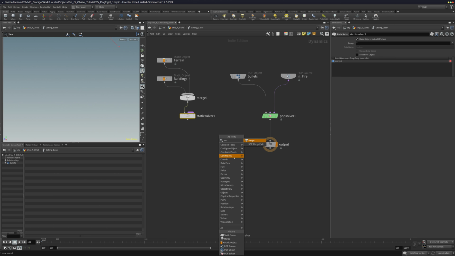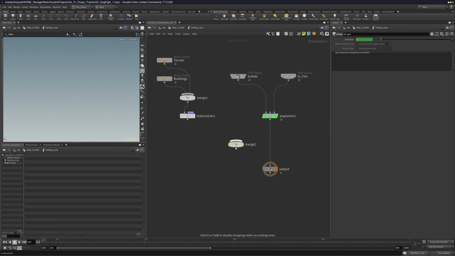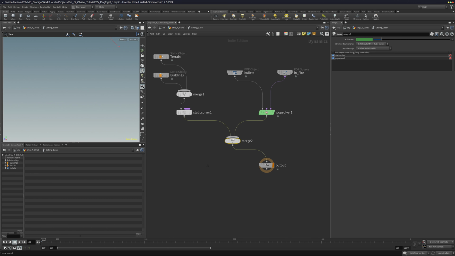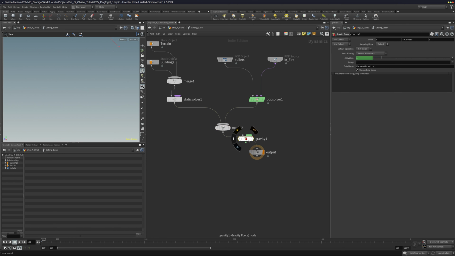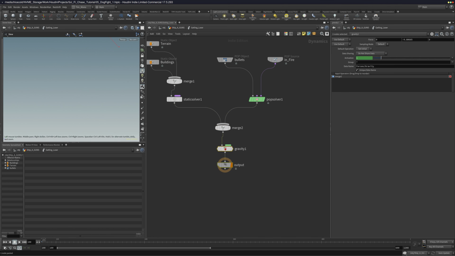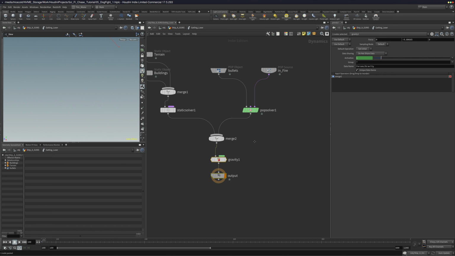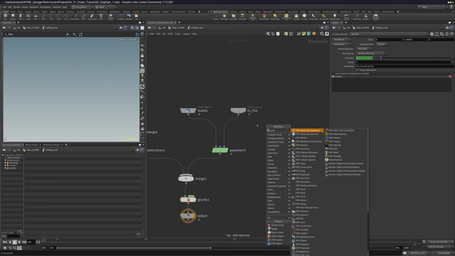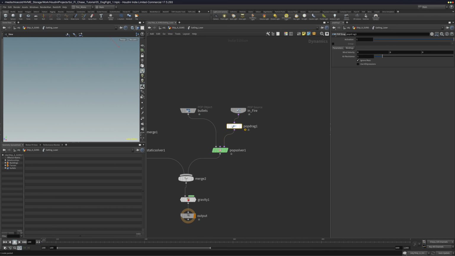So let's drop in a merge node again. This time it's going to go under here. It's going to be left effects, right input. So put the static solver on the left side. We want to put a gravity as well, because we want our bullets to lose speed and start falling down. We're going to put a drag force, which is pop drag.